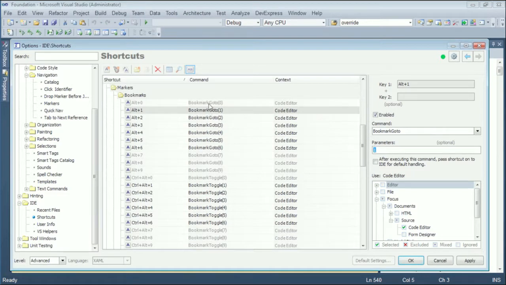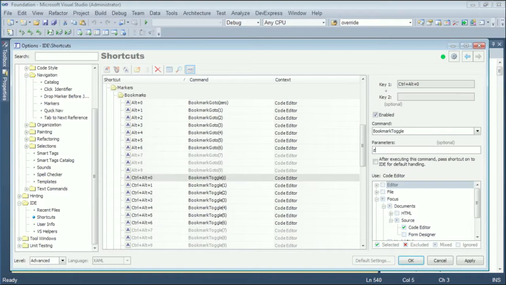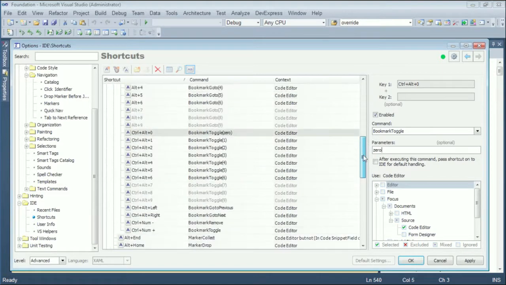I'm pretty sure we can actually have a whole string in here. In fact, since I'm saying this, let's go ahead and enable 0, but let's call this actually the word 0 here for bookmark go to 0, and let's come in here and enable this one and say we want to go over into that bookmark right there. Okay, and, or to toggle it. I'm sorry.